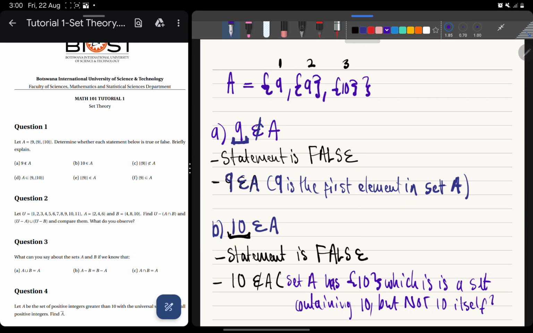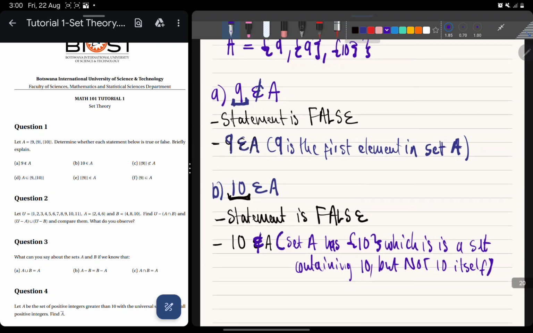So it is the set containing 10, but not 10 itself. You must remember that. That is what you must remember.